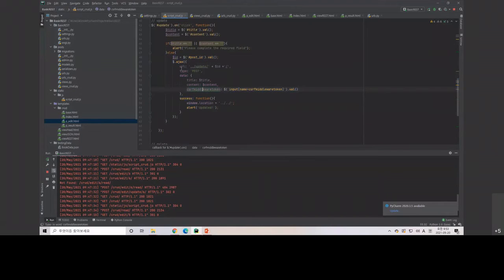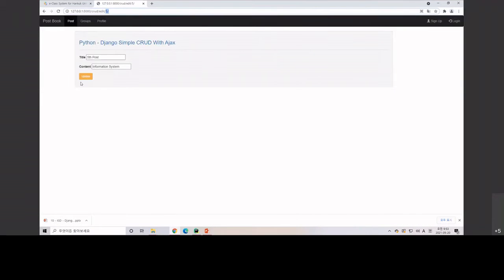For example, you want to do this update. When you do this update, I need to put this dot slash because of the button here. So let's say I put additional information system 01, for example. Then I need to do the update.